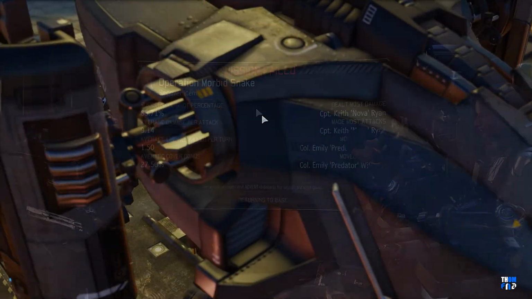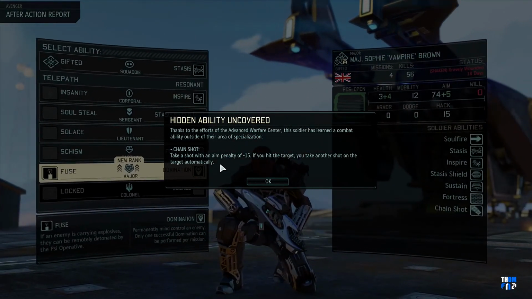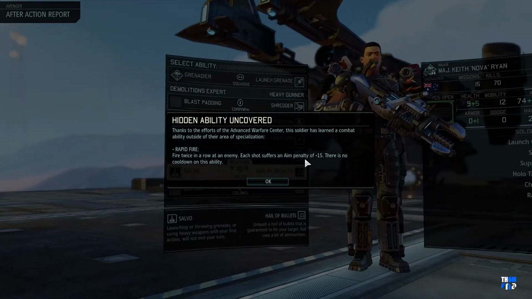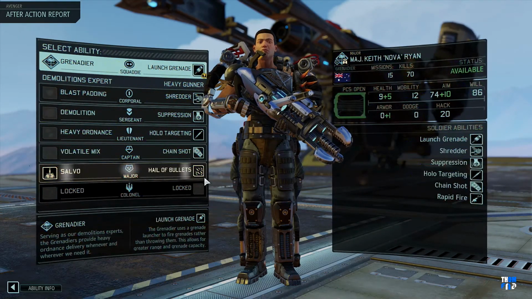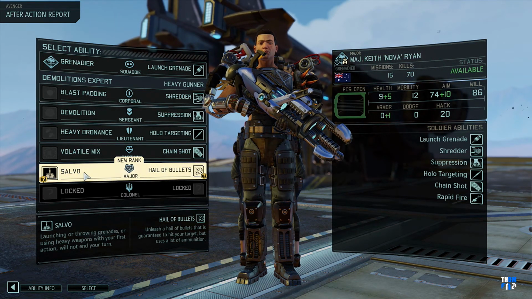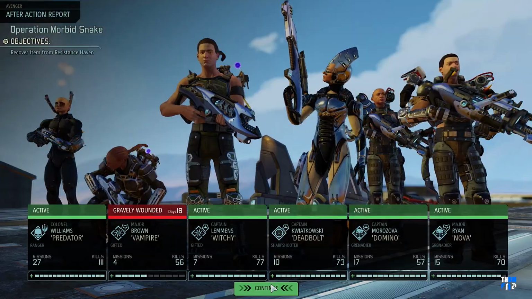No sad faces here. Well, at least I got that. I'm gifted a chain shot. Alright, I'm gonna go play that. Rapid fire. It's almost like a chain shot. Okay, so I have rapid fire, chain shot, and halo bullets.